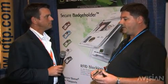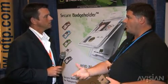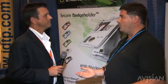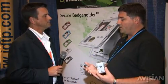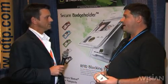Probably the other market that seems to be growing a bit right now is the TWIC card market, and that's a lot of consumers actually buying TWIC card holders, because they're picking up their TWIC card now and getting it delivered, and as far as I've been told lately, they don't get a card holder at all. Before they were getting a card holder, but it wasn't shielded. And the TWIC card has everything on it that a federal PIV card has on it, including a little bit of extra stuff, like the fingerprint template is actually available over the contactless interface. Right. So it has all the same dangers and the same need for shielding, but it's not required under the spec. A lot of people are picking up on that and buying their own holders from us.